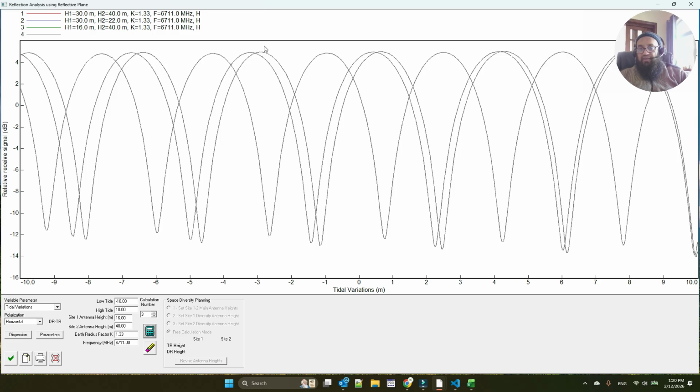A null here, and these are fine. A null here, these are on the best part. A null here, these are great. A null here, and these are great. So for example, for this place you can see if the tide is on 7, all are on the same place. So generally this kind of pattern tells us that this link will be fine. I mean, it will not be very bad in tidal situations.